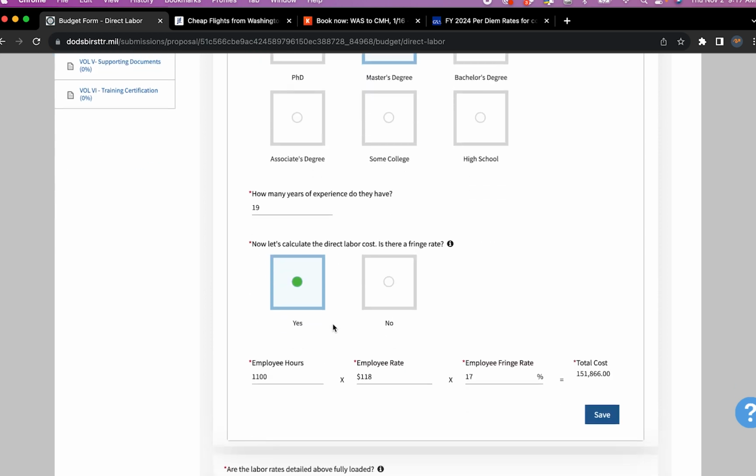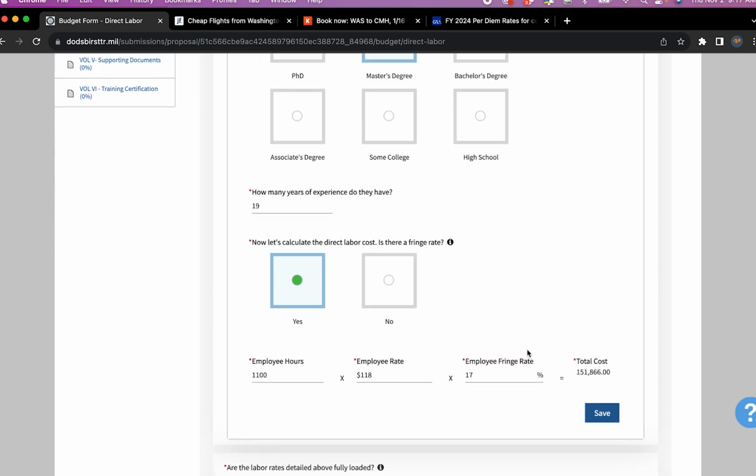So by far the biggest cost is my salary in this, the principal investigator's salary. So I can basically bring the total cost down in one of two ways. I can either reduce the total number of hours, or I can reduce the rate per hour. But here's the thing. I really can't reduce the hours that much because as the principal investigator, I need to be doing 51% of my time on this project. So really that leaves me with dropping my hourly rate. So let's drop that down to $80 an hour and see what happens.